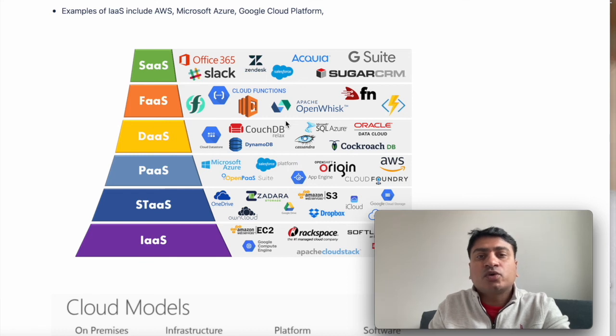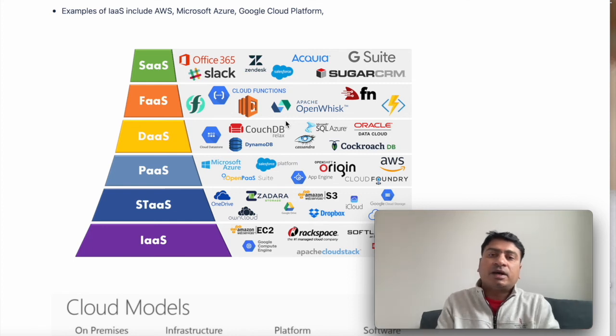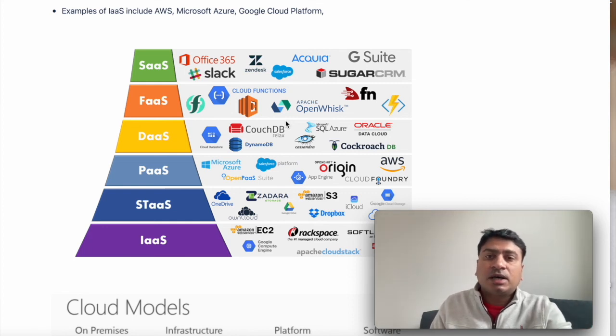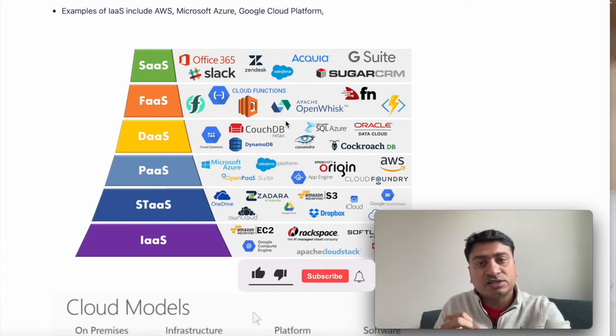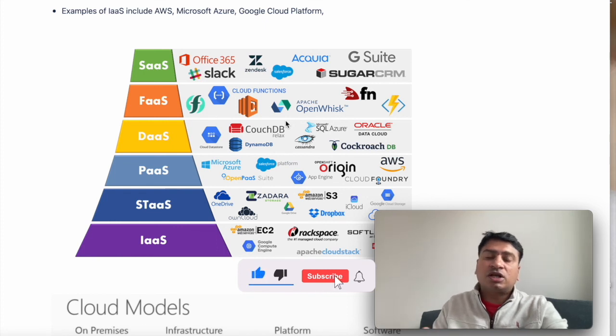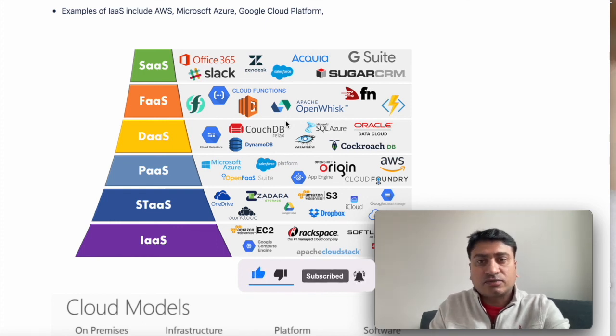So this is how you can use and divide all these infrastructure components. Whenever you find a relevant technology for you, where you fit in, whether you are an expert in databases, or in developing function as a service as a developer, or software as a service, or you are very good in networking and other things, then you will fit into infrastructure as a service. So based on that, you can choose your role in a software company.